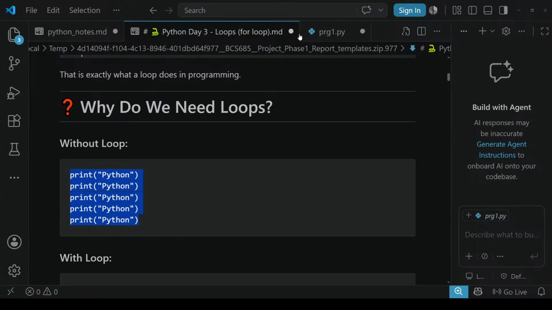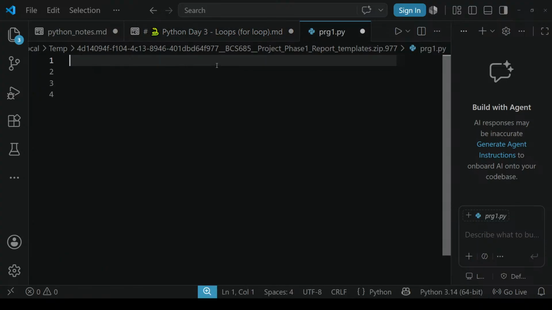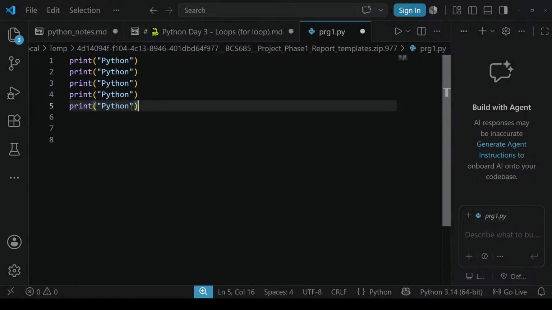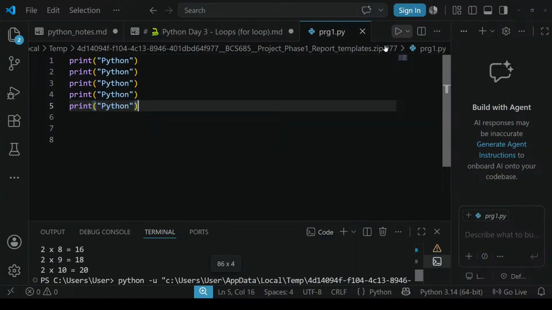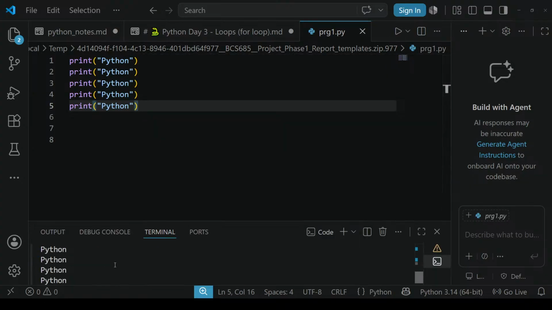See, if I paste here, this is a print statement where I am printing Python 5 times. Okay, let us save this and execute. See, we are getting the output. If I run it again, I'm going to get 5 Python.